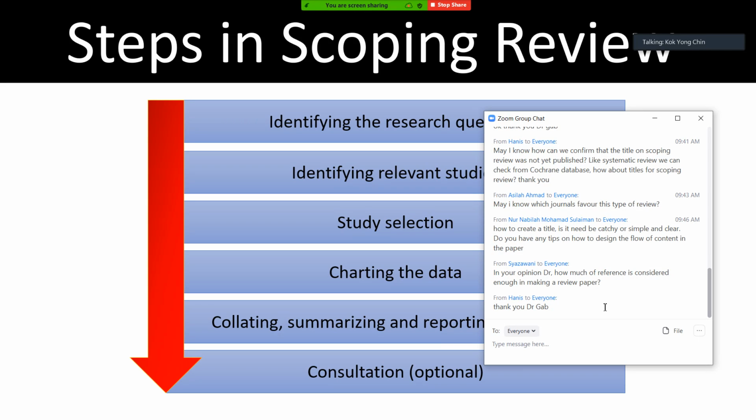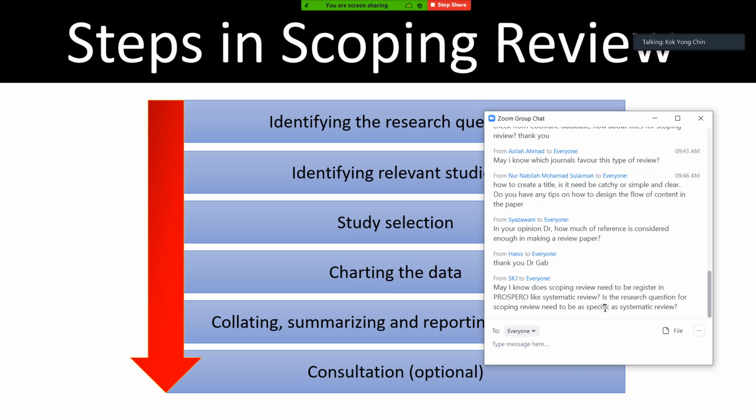You just open any journal that interests you, look at their author guidelines, and see what kind of manuscript types they accept. If they accept reviews, then generally you can send reviews to this journal. What kind of review? It can be narrative, systematic, or scoping. That's fine. But if the journal doesn't explicitly say that they accept reviews, you might need to send in a letter of request, to ask the editor whether, if I have this idea for a review, they want to accept it or not.